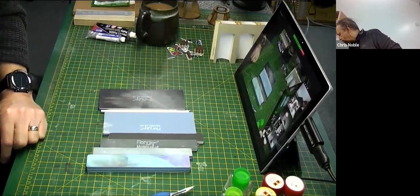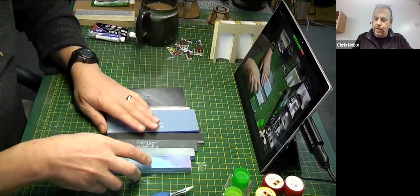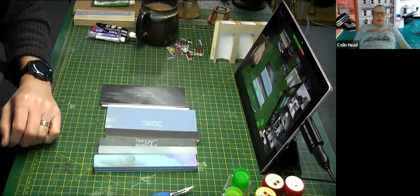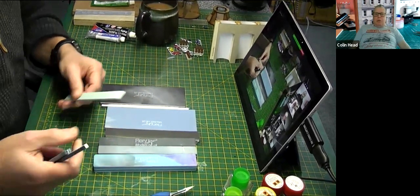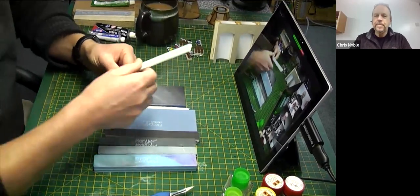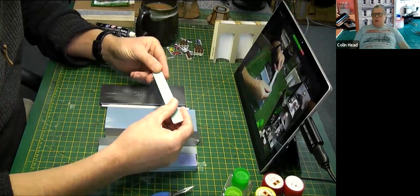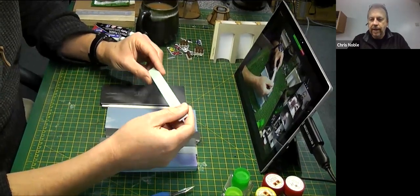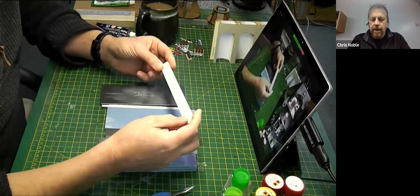I've got quite a collection of sanders, but they're pretty much of a muchness. But the Flory ones are pretty good. If you have a look in the makeup department, places like Poundland do a four-sided block with progressively smoother polishing things, and a packet or two of those are really useful. Absolutely, yeah. That's another good source from the nail bar type people. They use a lot of these things.